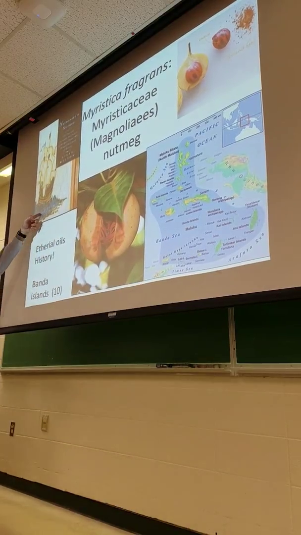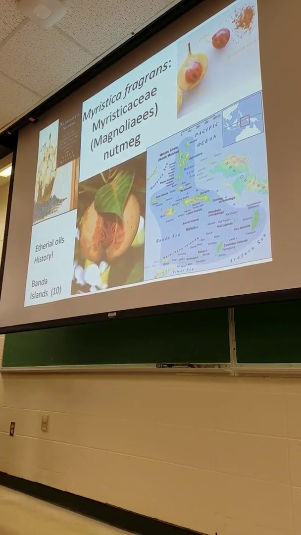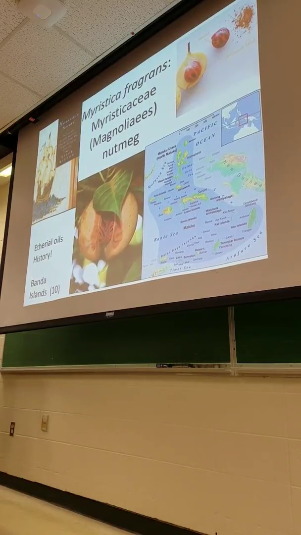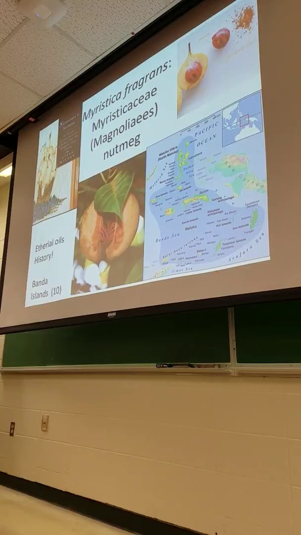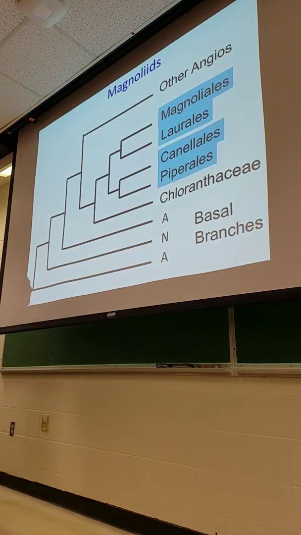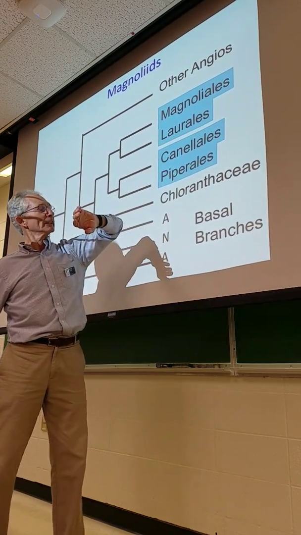There was a whole book dedicated to the story that I just told you in a few minutes. You can't read it, but it's called Nathaniel's Nutmeg. It's the story of nutmeg, and it's an amazing true story. It should be a movie. Okay, now we finished the Magnoliales. I have 2 families left, and I have like 1 minute.